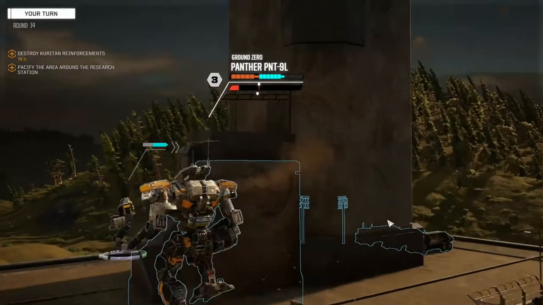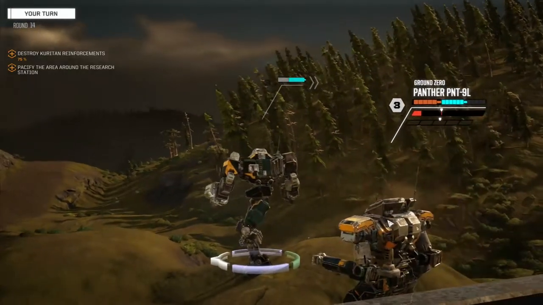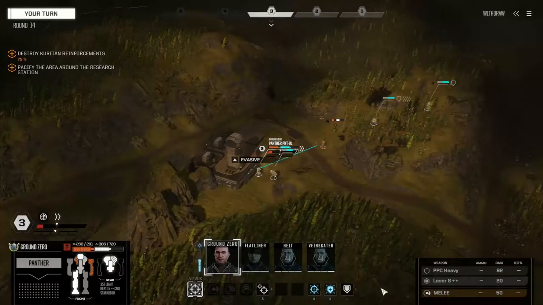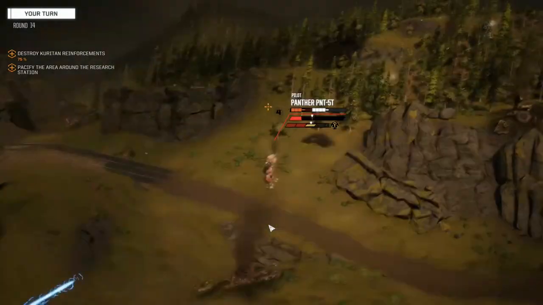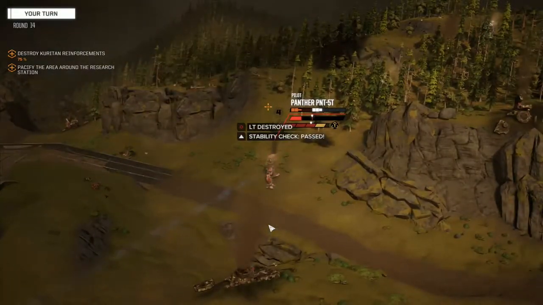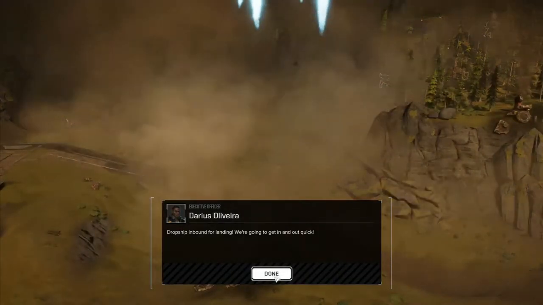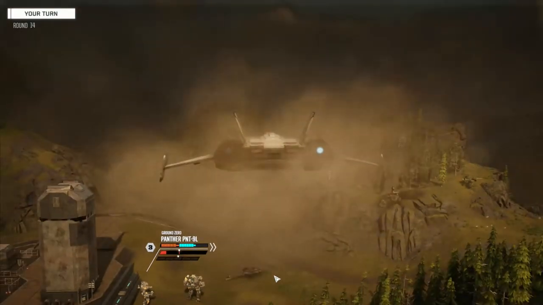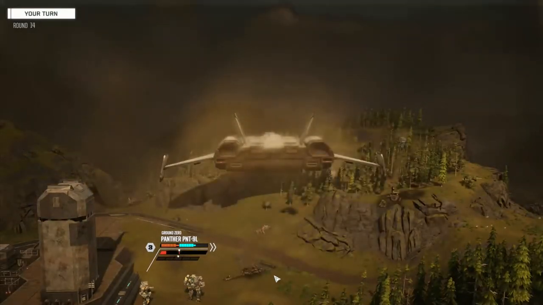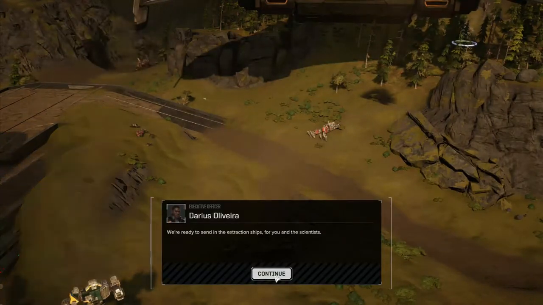Well, unfortunately he needs to deal with a heavy PPC now. It's probably going to kill him if I hit him, but I don't care at this point. Let's get rid of him. Left torso. That's it. He's done. Here's the dropship. That should be it. There it is, folks.